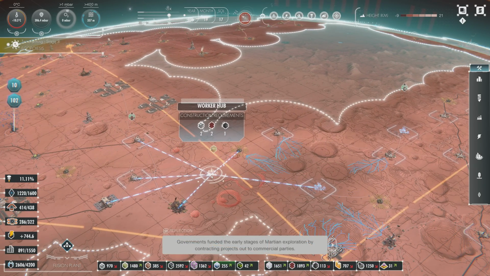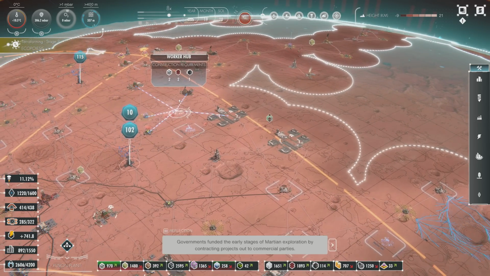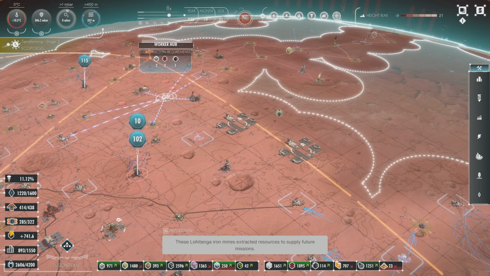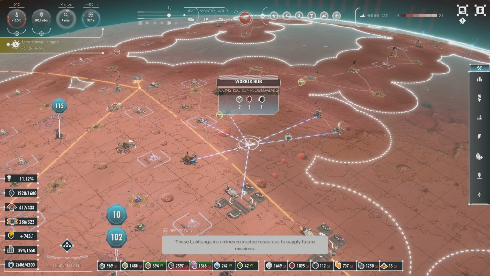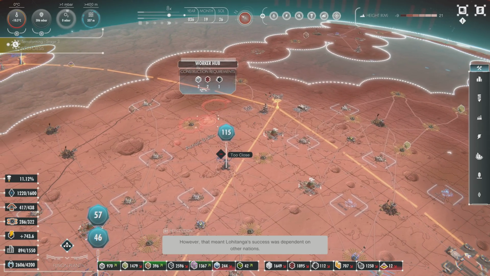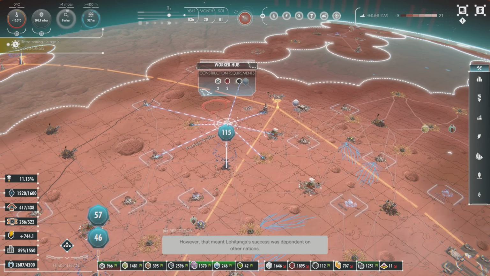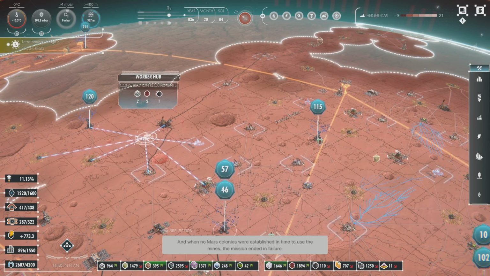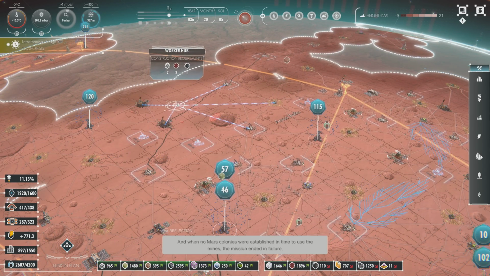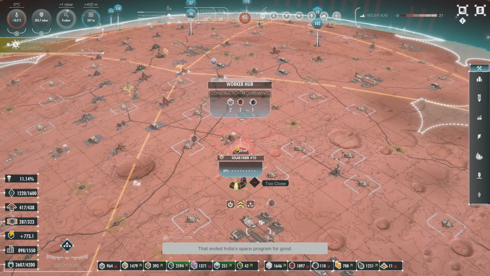Governments funded the early stages of Martian exploration by contracting projects out to commercial parties. Uh-huh. These Lohitonga iron mines extracted resources to supply future missions. However, that meant Lohitonga's success was dependent on other nations. And when no Mars colonies were established in time to use the mines, the mission ended in failure. That ended India's space program for good.